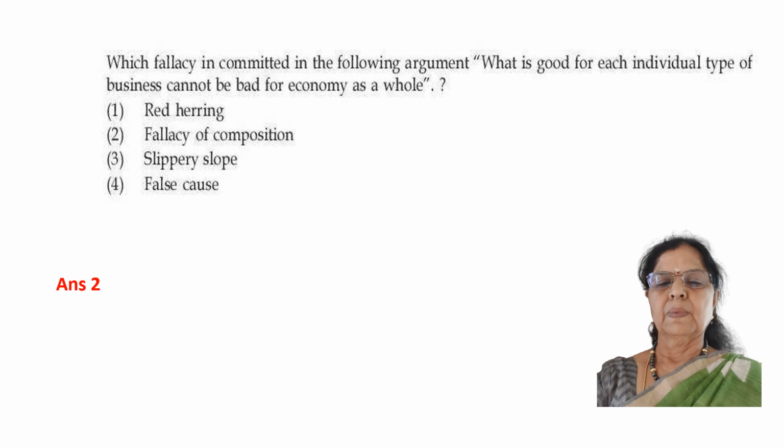He doesn't come early just to punish you. He has got so many things to do. But it so happened that he came early that day when you are late. But you are assuming the cause for his arriving early is your coming late, which is not correct. This is called false cause. So, in this case, this is only overgeneralization. What is good for one individual type of business is good for the economy as a whole. You are committing a fallacy of composition, which means that you are overgeneralizing.